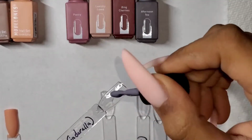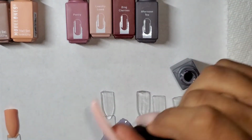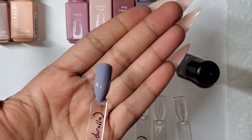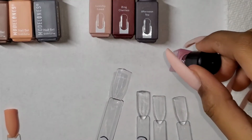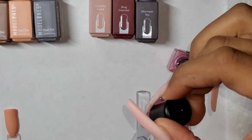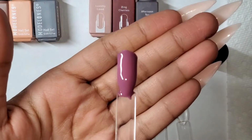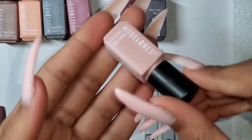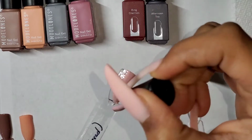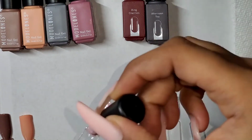This is the third shade that I'm swatching, and it's called Dancing Cinderella. It's like a deep gray, really pretty. This is the fourth shade, and it's called Poetry. It's kind of like a mauvey berry rosy type of shade, also really pretty. This is the fifth shade, and this one is called Lavishly Loved. This is another nude, a nice, really pinky toned nude, whereas the other one is a peachy nude.